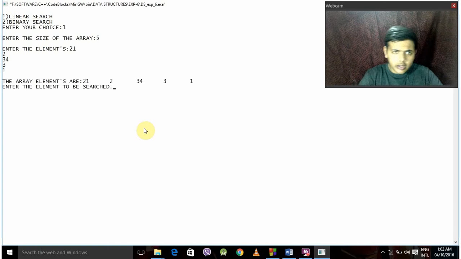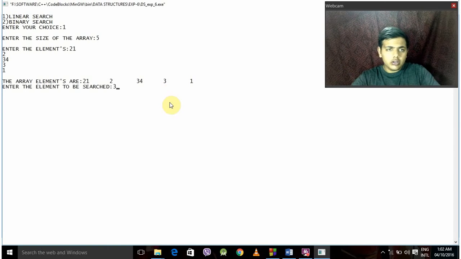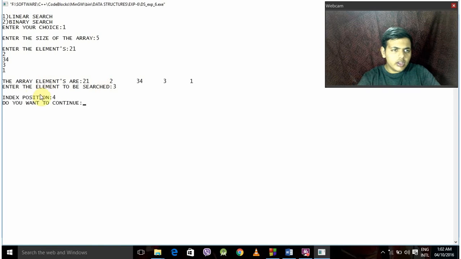These are our array elements. Suppose the user enters 3. As you can see, it displayed the index position of 3 as it traversed throughout the array and checked whether the element matches any of these elements. As soon as it matched, it displayed its index position. Do you want to continue? Yes.